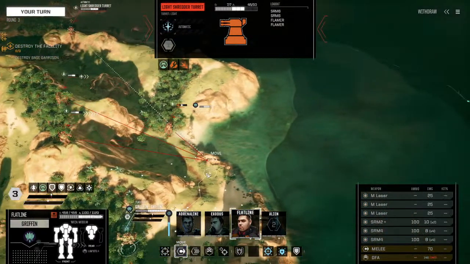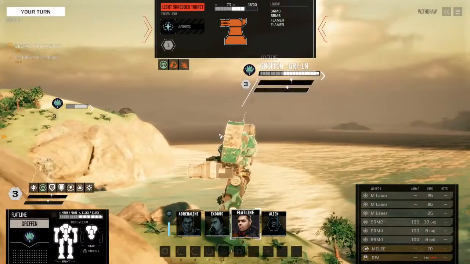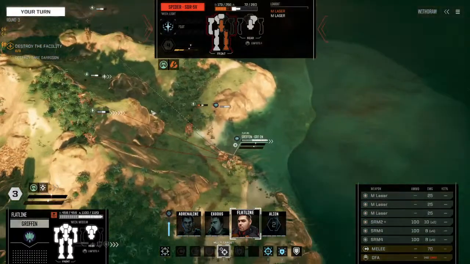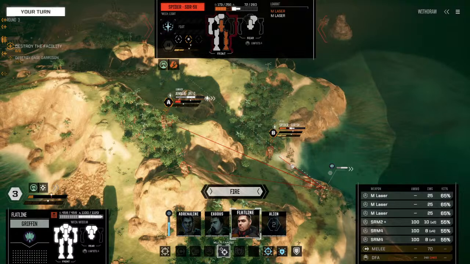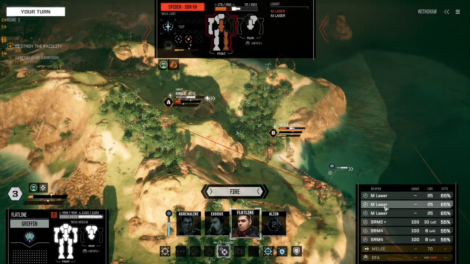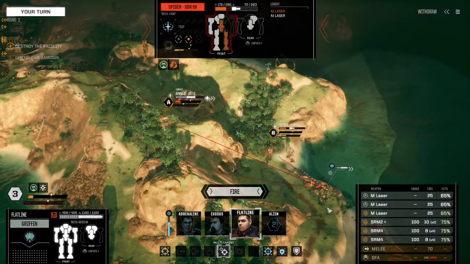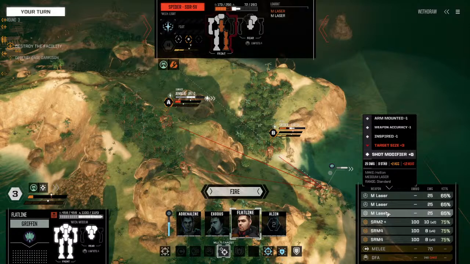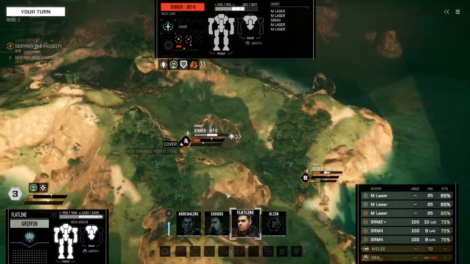I want to ignore that spider because of how much evasion it has. Let's see... How damaged is the spider? Pretty damaged. So I will multi-target, attack the Jenna and the spider. Hopefully kill that spider and remove some evasion from the Jenna. And maybe soften it up a bit for the Warhammer. That might be overkill actually. But I do want to make sure that spider is dead.